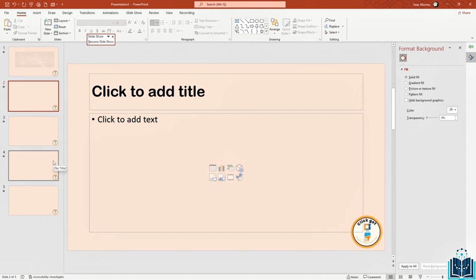Okay, so to recap, master slides help you maintain consistency, save time, and give your presentations a professional edge. You now know how to access the slide master, apply global changes, and customize layouts for specific slide types. So in the next lessons, we'll take this further by exploring how to create and save your own custom PowerPoint templates using master slides. So, see you there.